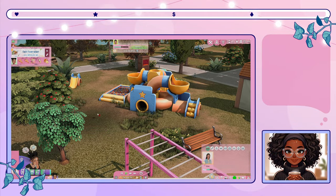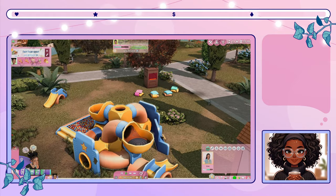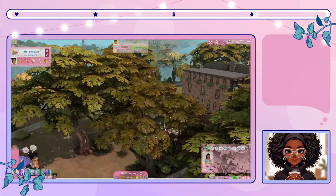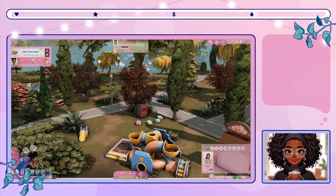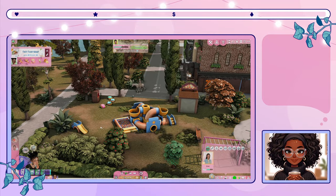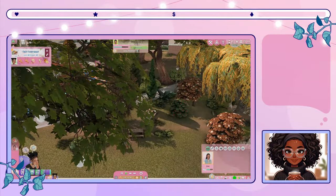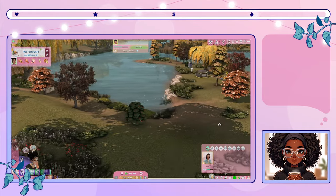In the meantime, let's go ahead and harvest some pears. And let's continue back with the thing here that I got. Oh my gosh, the world looks so pretty in fall. So we have this nice little area for kids to express themselves, and you can bring your toddlers out too. There's activities for the toddlers to do. Over here, we have the same little cooking area, but I did add some trees to make this area feel a little bit more lush and vibrant.